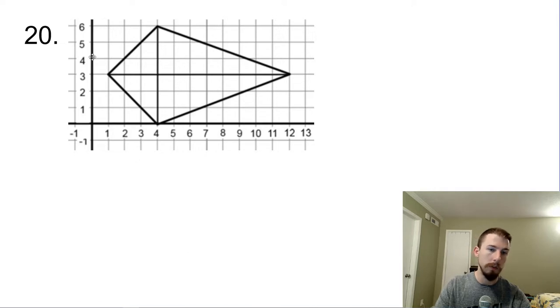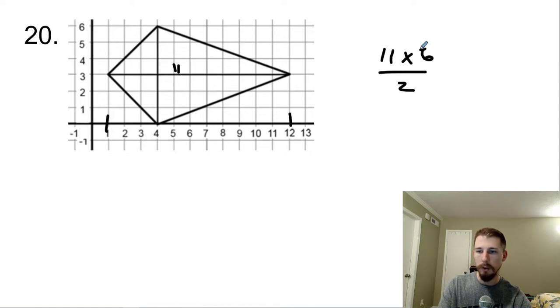All right, so on this one, we have a Cartesian plane, and coordinate geometry is another thing they call it. So in order to find the lengths, we actually have to either look at the extremes here, or we can just count. So in this case, I want to find the diagonals. Remember, our formula is diagonal times diagonal divided by 2. So if I'm going from 1 all the way over here to 12, how far am I going? So 12 minus 1, which is 11, okay? So we have 11 times, if I'm going from 0 all the way up to 6, that's going to be 6. So 11 times 6 divided by 2.